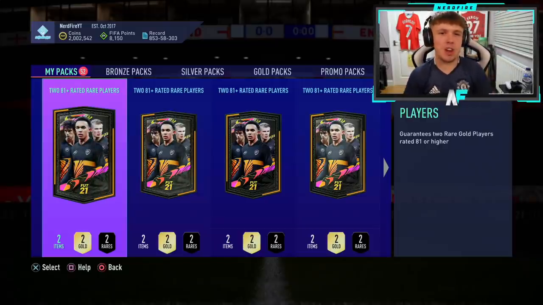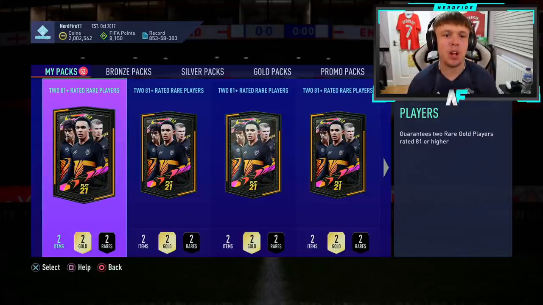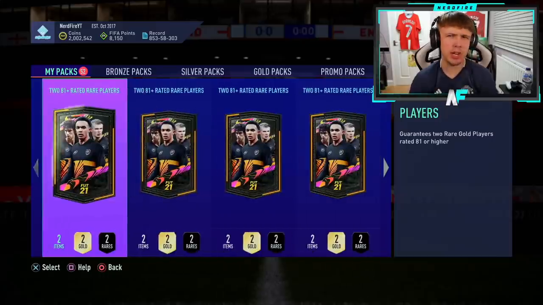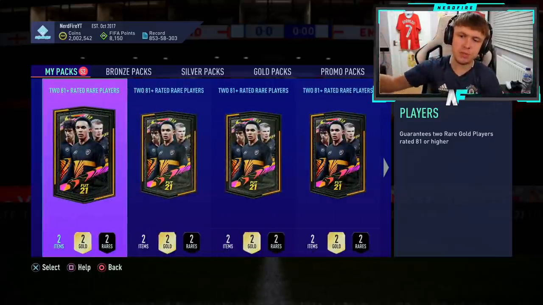All right, here we go. 50, 81 plus double upgrades. Save these for team of the season. Obviously, they expired, I think, yesterday. Or, well, actually, by the time you watch this video, 2 days ago? No, actually, no. It literally was yesterday.